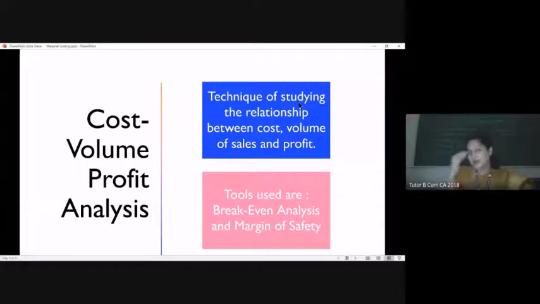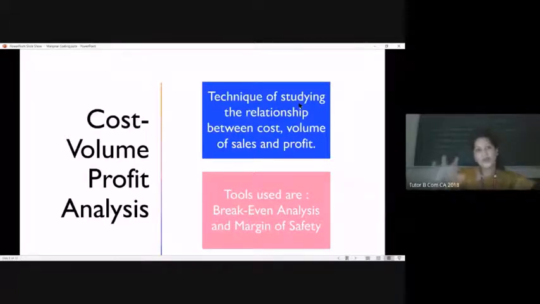The margin of safety is very easy to understand. It is the region after the break-even point. From the moment you cross your break-even point, you are said to be in the margin of safety. That means your cost is covered and you have started making profit. As the length of the margin of safety increases, your business is in a profitable mode. I'll show all these in a graphical way later in our session.